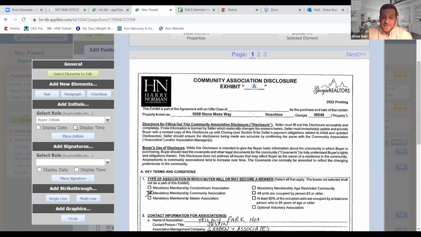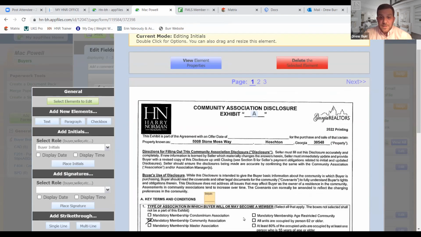I can add a display date, display time, but most of all, I can place the initial field on the doc. So I'm going to select it, which turns it green again, and it's a buyer initial. And I can put this, for instance, if there was an edit, right next to the item and click down, which gives me the buyer initial field. Okay. If I need to move it, I click on it once, which turns it a light yellow, which gives me my properties again, and I can move this item wherever I need to move it. After I like where it is, I will click off and it is there.